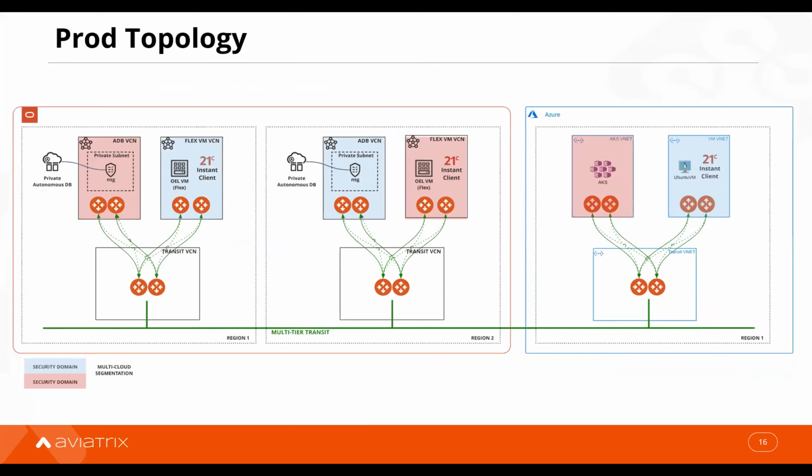So, if this were going to be a production topology, the code would not grow in size significantly, but we would just add some different features on top of it. And those red and blue boxes represent multi-cloud segmentation. So in the real world, you may have certain development database environments, and you may have, let's just say prod and non-prod, and you could look at those with the red and blue color codes.